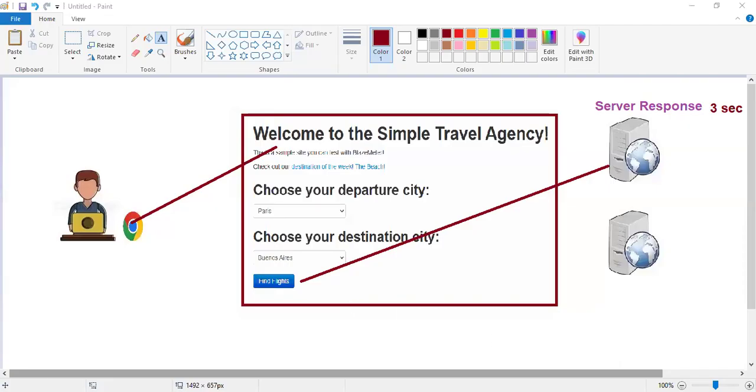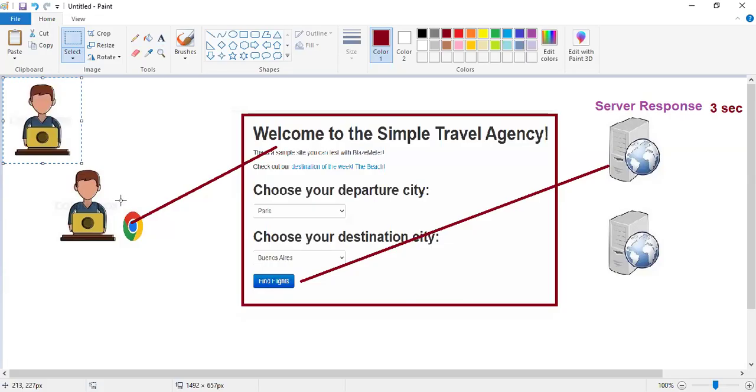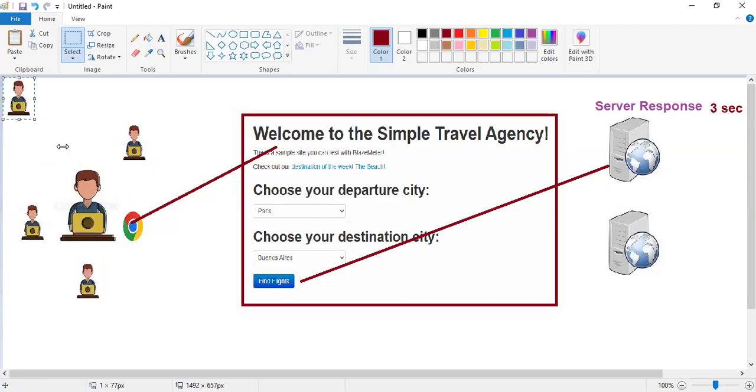But here, what we are trying to do as a performance tester, because you are not the only one, right? In real time, if it is a retail application or any application, do you think you are the only one who is trying to book the ticket? No, right? There would be hundreds, sometimes thousands of people trying to book the ticket. It's available for everyone.